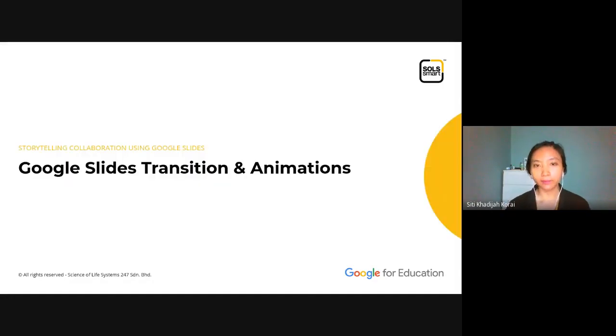In Google Slides, there are two types of movement, I will say. One is transition, one is animation. Transition is the change of page from slide 1 to slide 2. That's what we call transition. Animation is the animation of the sprite, the character. Transition is the slide itself. Animation is the character. There are two things we can move, play around with, and animate.